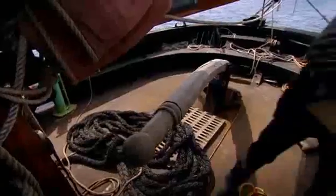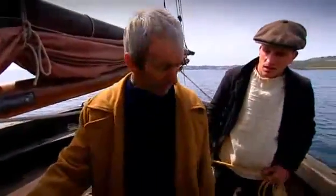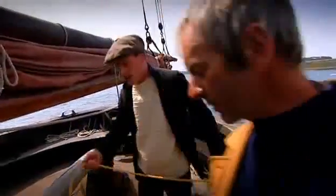At Paul's request, Alex has brought along the rope he made. It'll be put to good use, holding in place the tiller, which steers the ship. You can actually sit back on the rope, pull it tight, and lean back on it. But you'll see when we're sailing, you'll see the purpose of it. Excellent. It just means that when we're out sailing and we've really got some wind in the sails, I've got a little bit more control here, yeah? Yeah. Thanks, there we go.